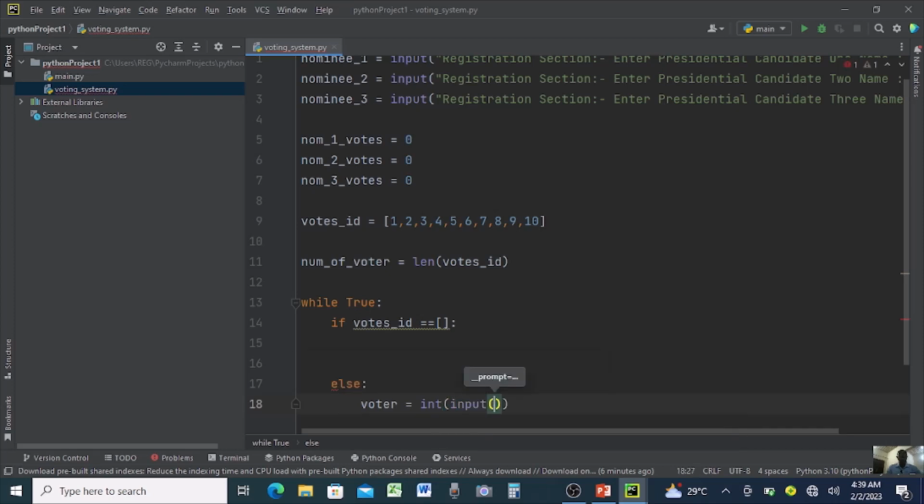Inside our input, we are going to write something like, enter your voter's ID number.